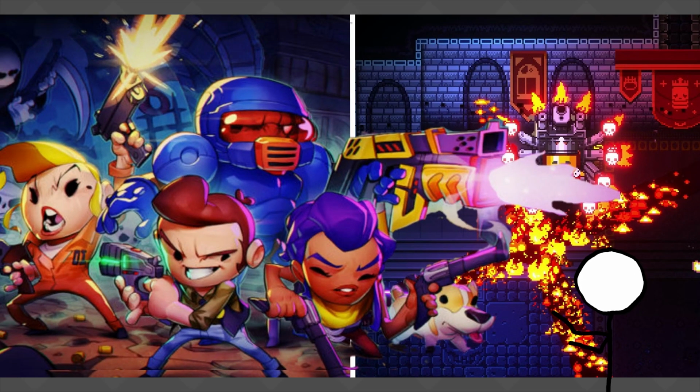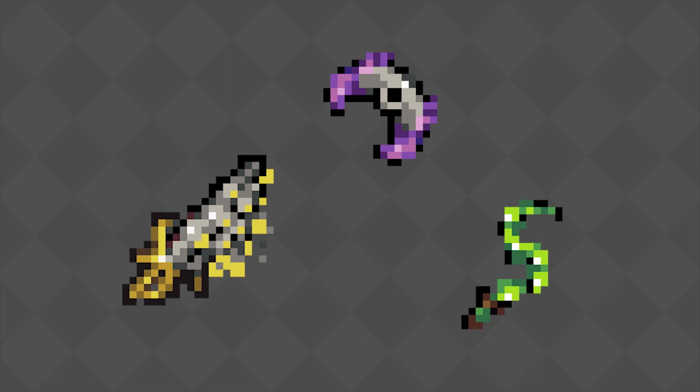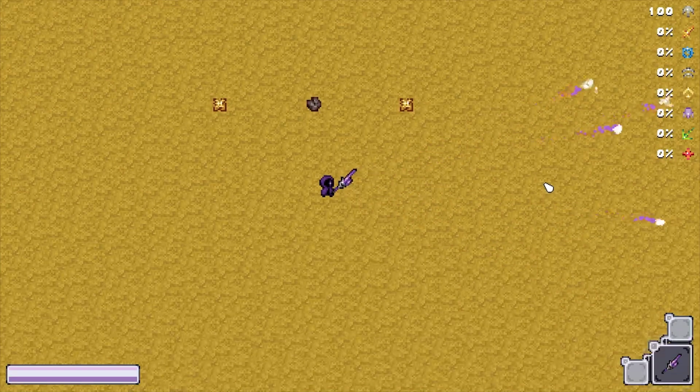In Enter the Gungeon, this character system is also present, and each has a differing skill set to fit the player's own playstyle. Now with my game, I wanted to stay away from this character system, so I went with each weapon having an identity instead. To show this, here's the first weapon I implemented, the Amethyst Staff.